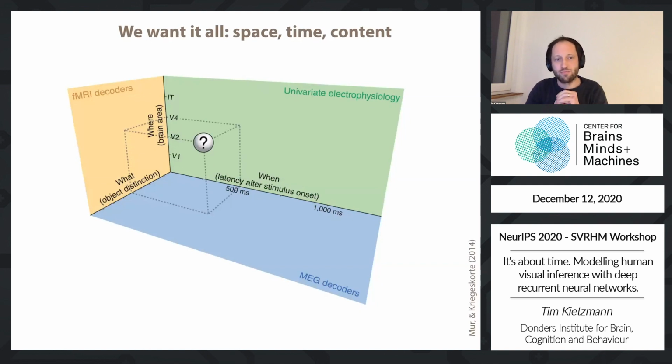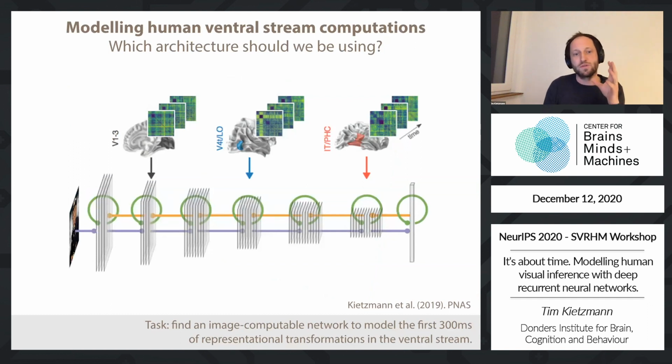And so ideally, we would like to have models that do the same. We'd like models that don't only predict temporal average data, because the code can change through time. We want models that reproduce the whole representational trajectory as information enters the retina and goes from one ventral stream area to the next, but also within a given visual area, we'd like to know how the code changes through time in that very area, right? So we need both. We need variance in space and we need variance in time. And all of that ideally should be in one big deep neural network model that is a good model of what the brain does if it follows the same representational trajectories as the brain.